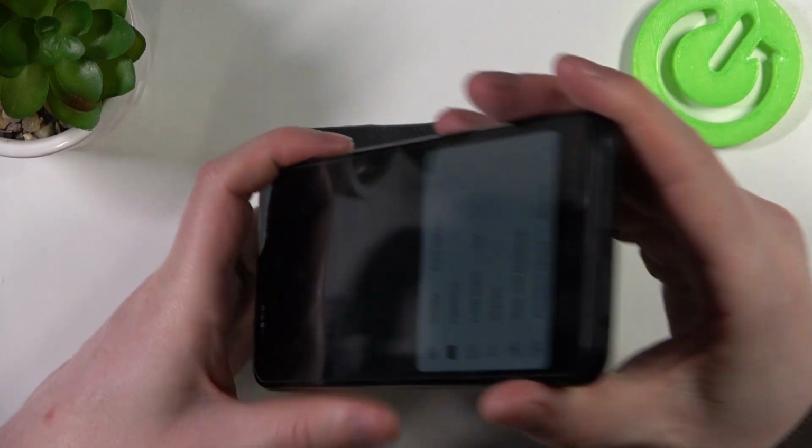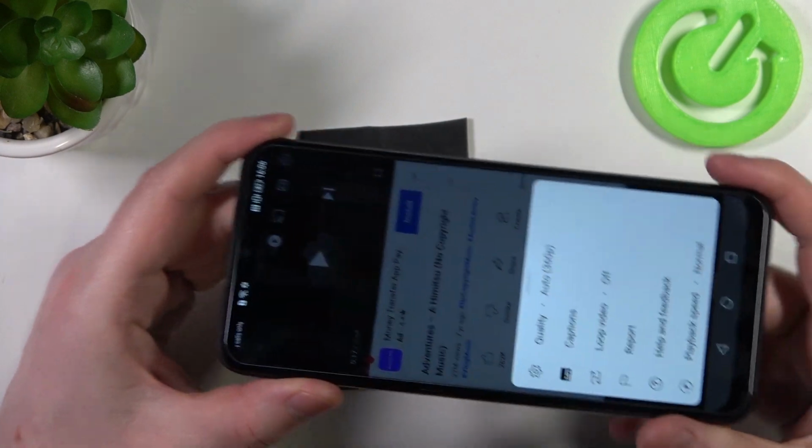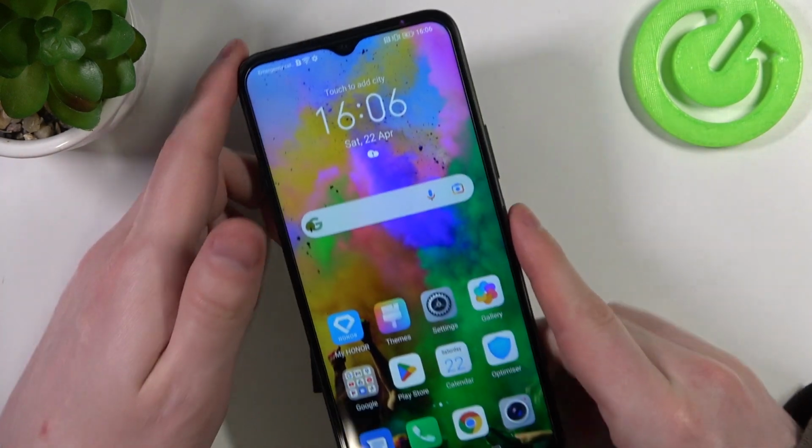So clearly sound is coming from the bottom speaker only, and that would mean this phone doesn't have stereo speakers.